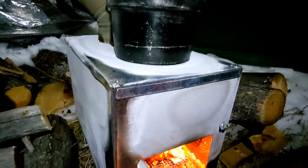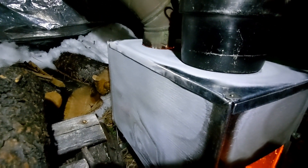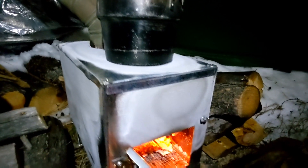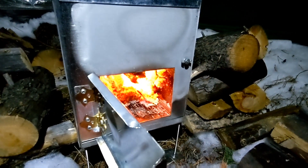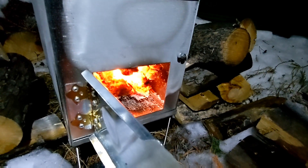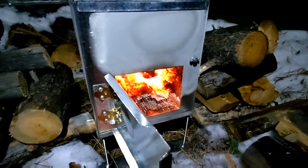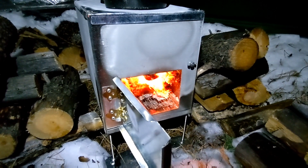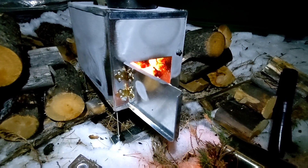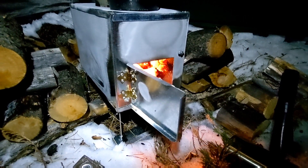Just a closer look at the double fold I did on that front edge there. On the side edge I only did a single fold — I think next time I would just double fold everything for a little bit of extra rigidity. I also double folded the entrance to the cutout for the door, with a half-inch fold back onto the inside, so you get a nice clean edge and you're not going to cut yourself. It also makes that opening a little more rigid. This door is from a previous build so it's a little bit thicker, and that seems to be working out well — I'd probably do that again to be sure it seals properly.